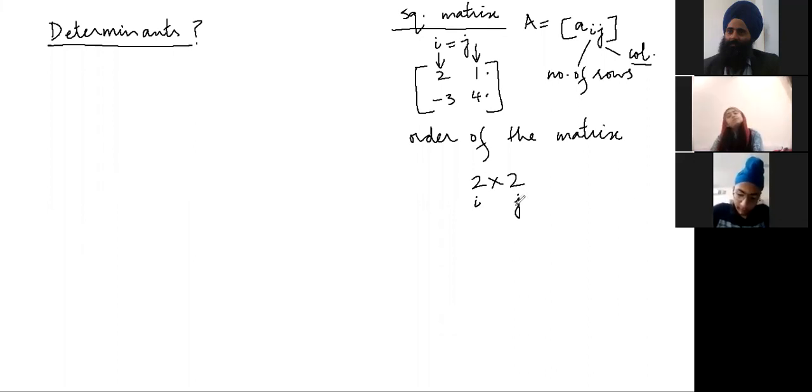So in short, only for the square matrix, I repeat, not for a rectangular matrix. Only for a square matrix, sometimes we will say that its order is 2. But actually speaking, the order cannot be represented by a single digit. Order is always number of rows into number of columns, practically for a rectangular matrix.